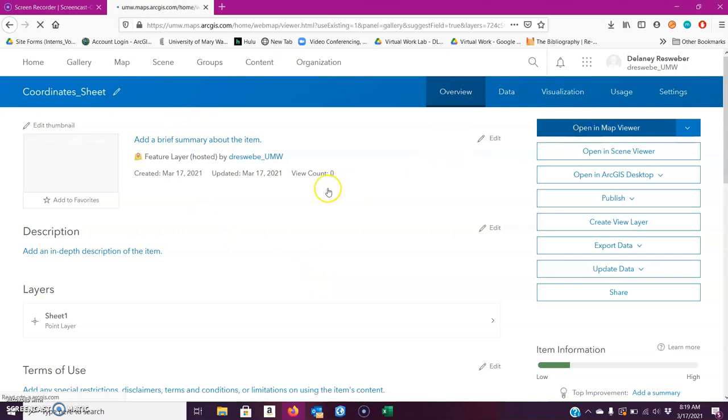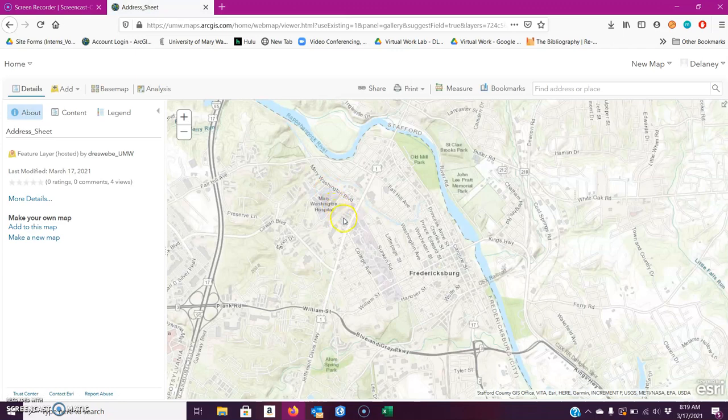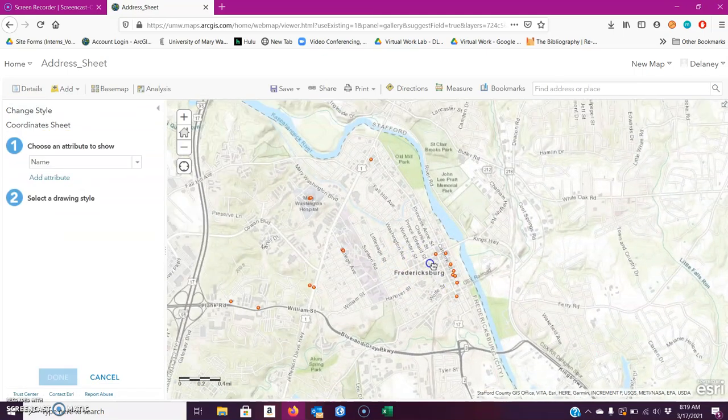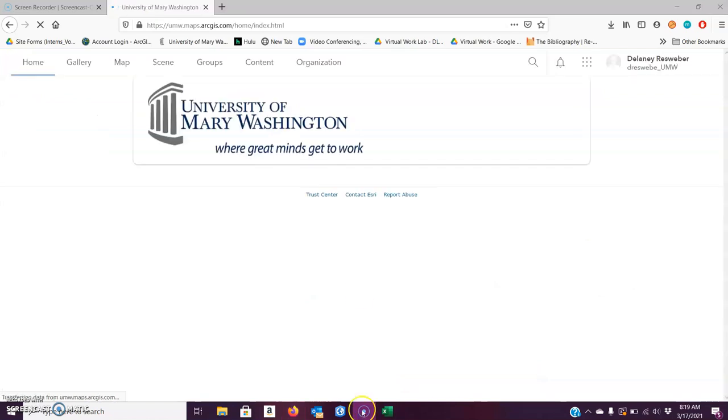Let's open it. This is the address one. This isn't the one we want. What the heck?